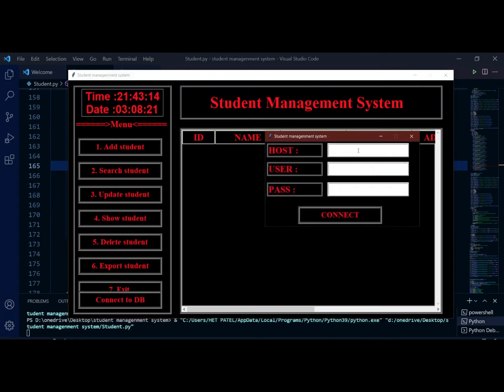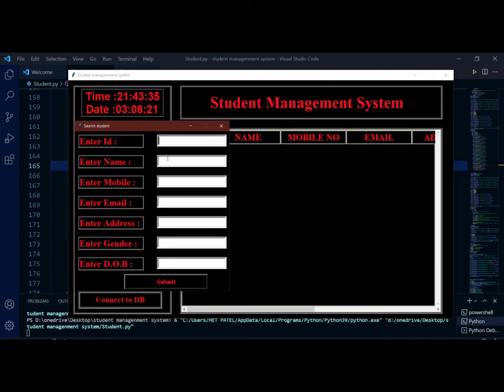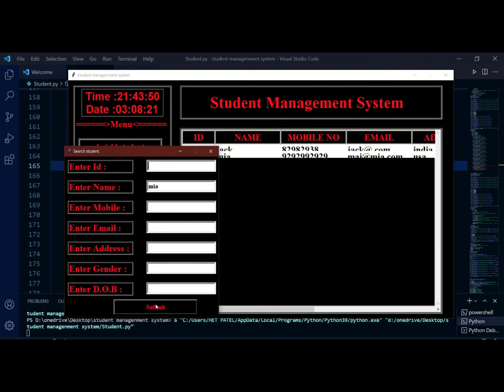So now let's run our program. Now we are going to connect to our database. Okay, so now it should work, right? And I hope it's working. One, I'll say submit. Okay, so it's showing 101 and 102 also. I don't know why. If I just say Mia and I remove this one, I'll say submit, it's not working. If I say 1 and submit, it's not working. 102 and submit, again it's not working.